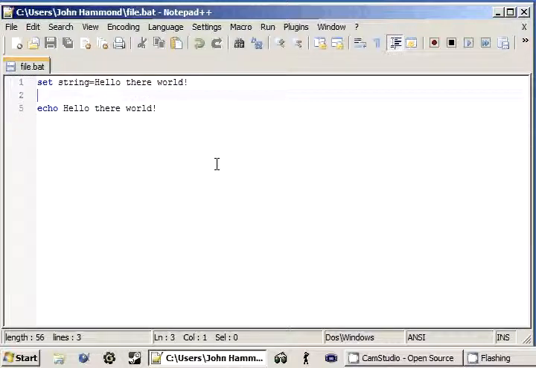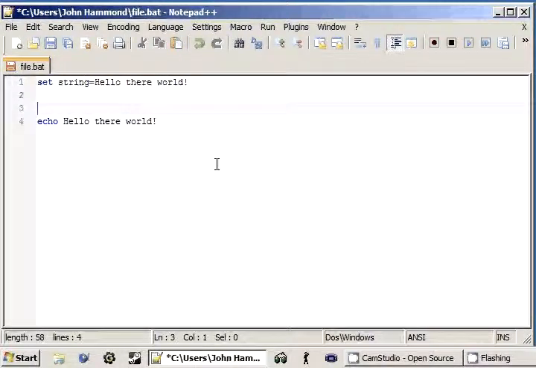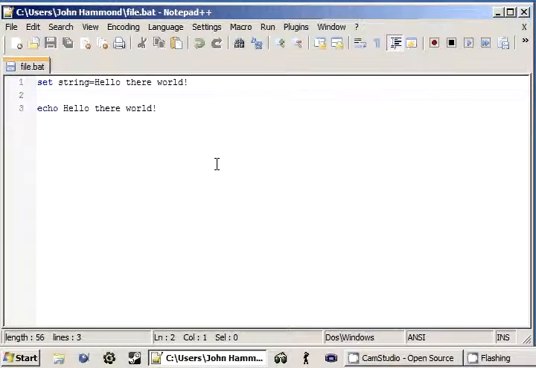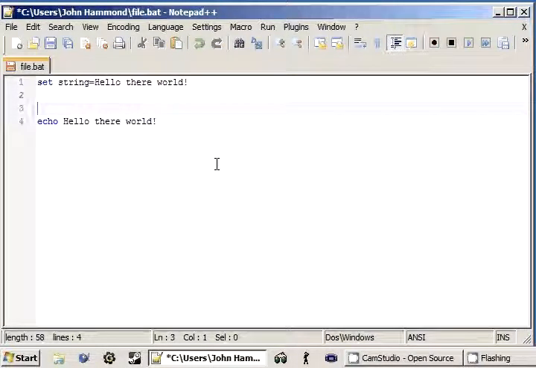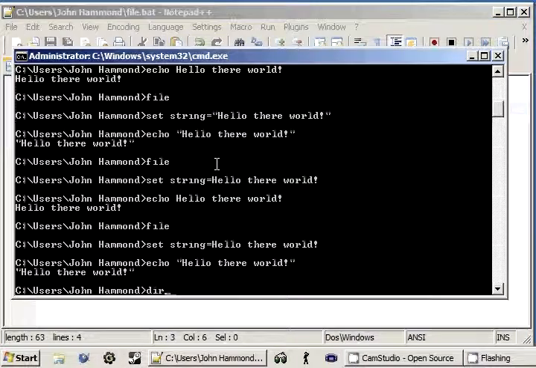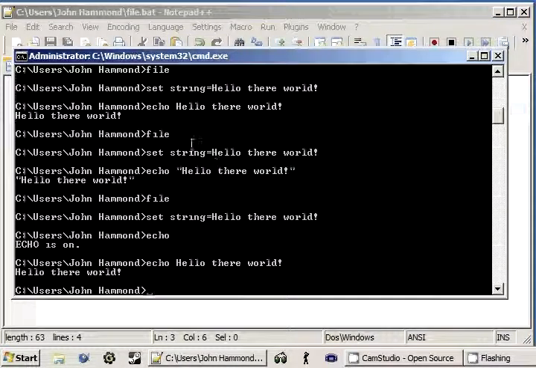Let's look at a whole other thing, because you kind of need to be able to create new lines, right? What if you just wanted a little bit of white space in your program? I'll use the command echo, and what if we just echoed absolutely nothing? If we run file, all it tells us is echo is on. Okay, that's a little weird. What does that mean? Why don't we talk about that a little later?